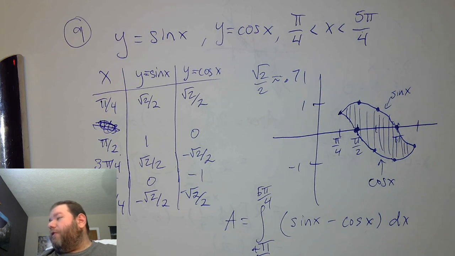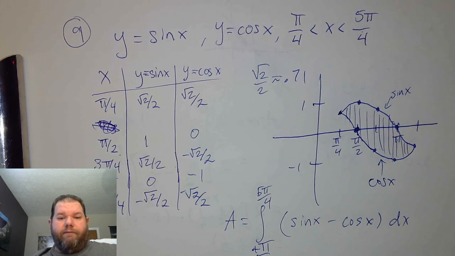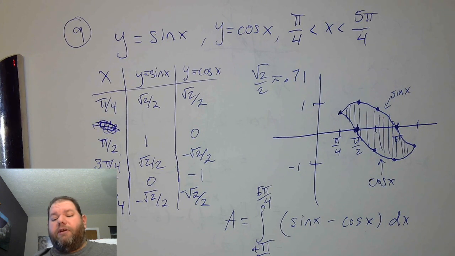It's always top minus the bottom, yes. And that's the key. So we'll make sure we get them in the right order. That's why we have to graph them in the first place, because we need to figure out which is the top function and which is the bottom function, and that's the whole purpose of the graphing.